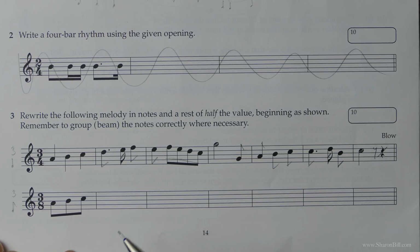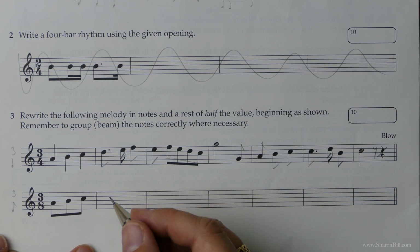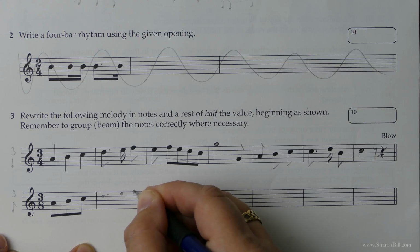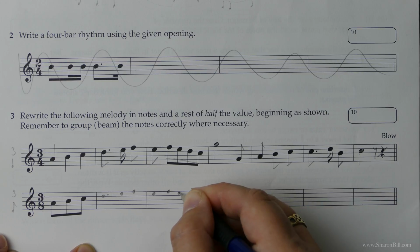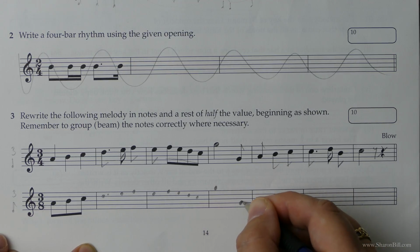Now the easy part to that is, if you remember, in 3 over 8 you just beam everything together, the whole bar, because it's such a short bar. So really it's just a matter of beaming everything that's got a tail. So I'm just going to get the note heads in first of all, keeping everything aligned so we don't get lost. So we colour this one in now. That one will have a tail.